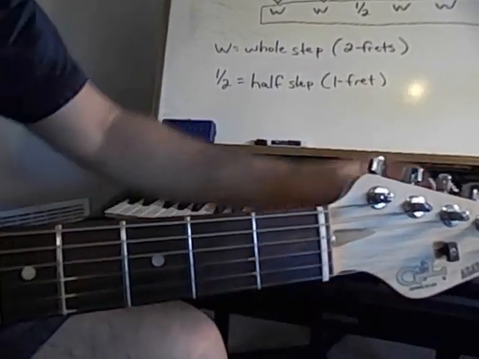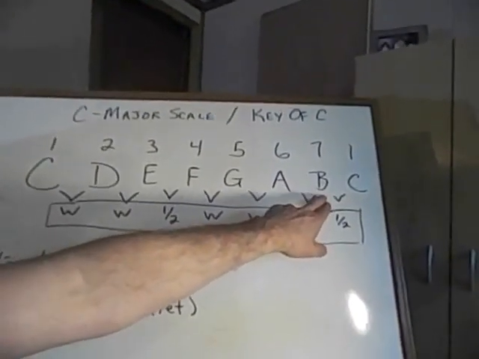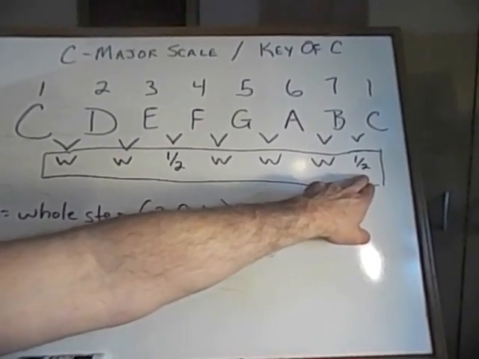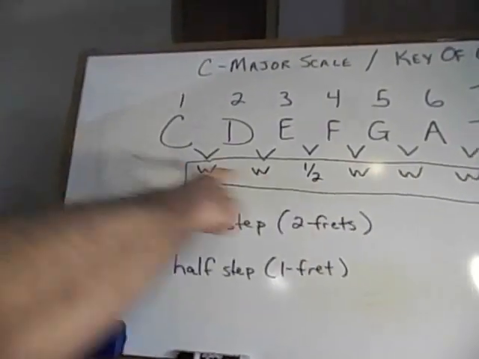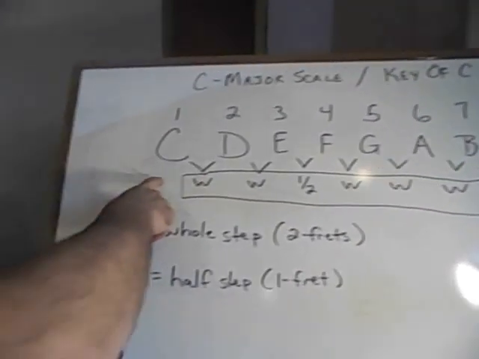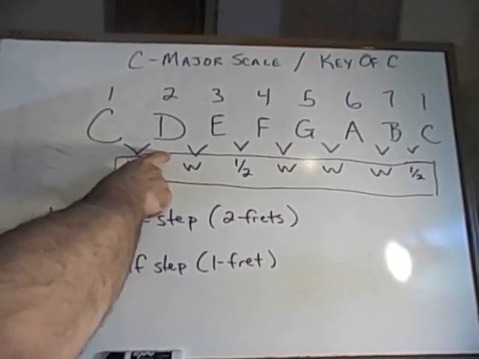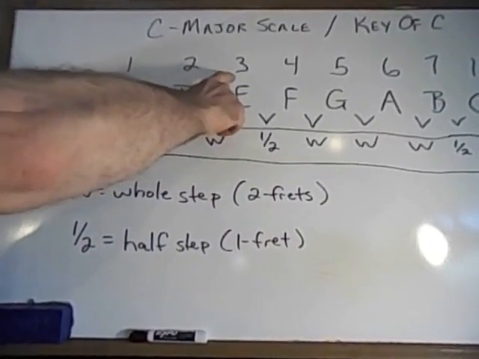So the reason that worked is when we tune the second string, we're really tuning to this note of the C scale. And that's why we started with a half step on that string. When you see it going like this, B, C, and now we're back here, because when you get to that C, it's like a wheel turning, you're just going to start right back over. So if I'm on C and I go up to D, on the guitar my D goes here. Now I did a whole step. And then D to E, that's a whole step, or the second to the third note of the scale.